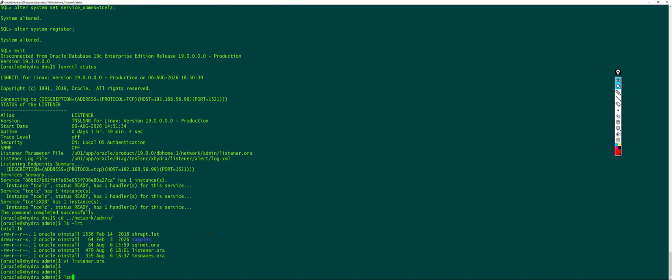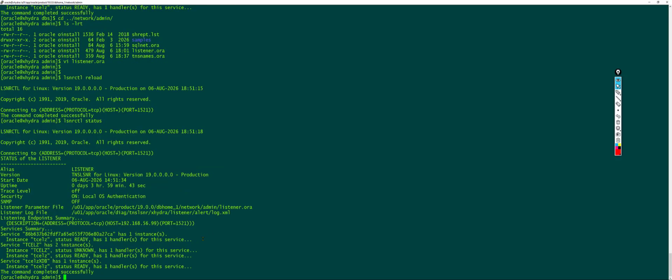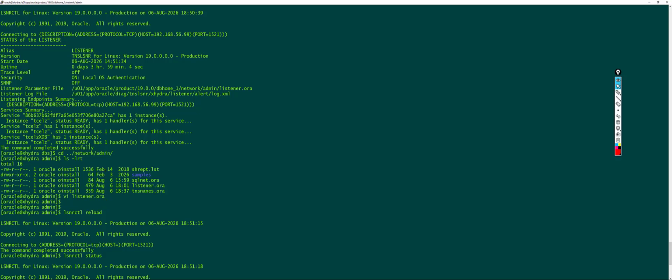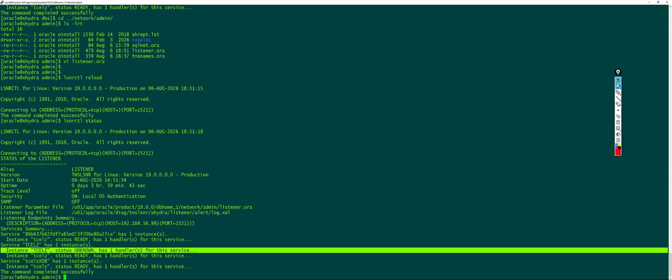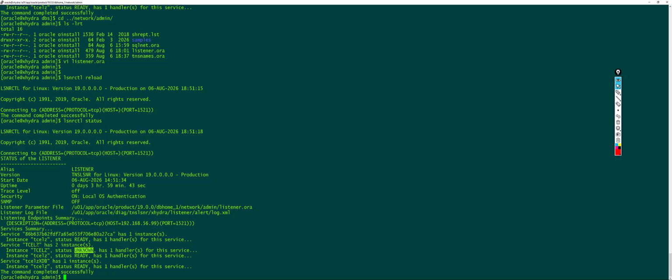Now I'm going to reload the listener and check the status of the listener. Now if you see, we have unknown. Previously we were seeing ready, but now there is an additional entry with the unknown status. But that is starting with an uppercase letter, so I don't need any uppercase letter.